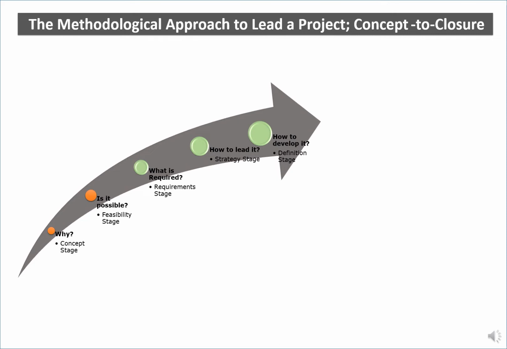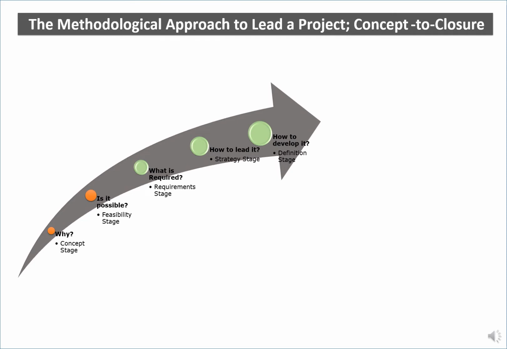So let's say in any organization you have an idea for a new venture, a new business, a new software, a new organizational project management system, a warehouse, a petrochemical plant, a school, anything, a website. And if we are going to start, we know in a way we have something in mind. The step we're going to go through here is, first we start with why, which in the CAMMP model is addressed in the concept stage.